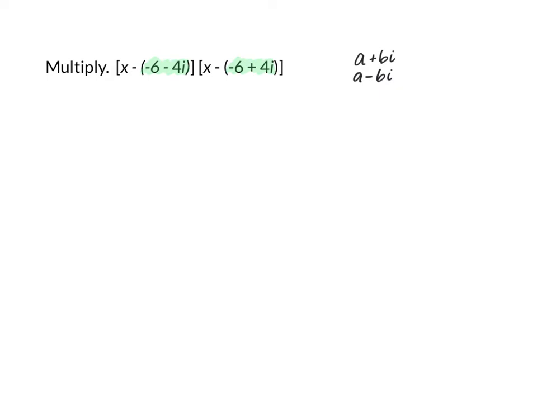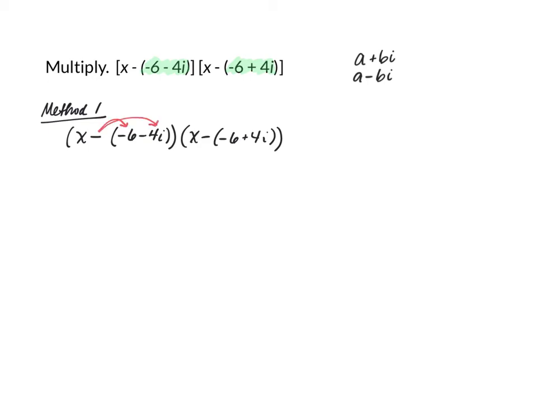So we're multiplying these two quantities, and what I have in green, those are complex conjugates. And there's basically two different ways of doing this. I'm going to show you method 1, and then I'll show you method 2 in a second. You can decide which way you prefer. One option is to distribute the negatives first. So that would look like this, where we're going to distribute this negative here into the binomial, and we'll do that on each of these.